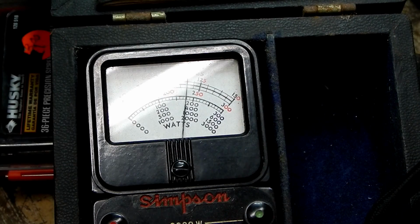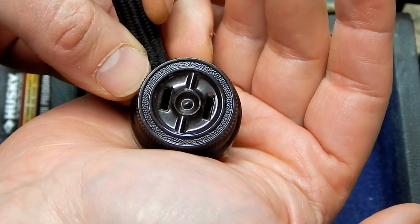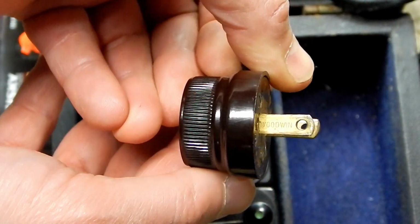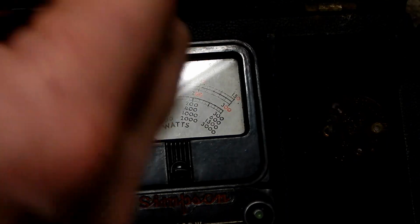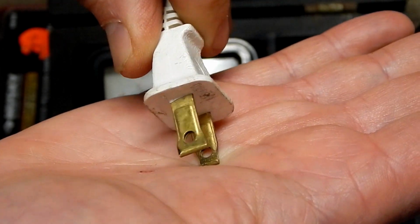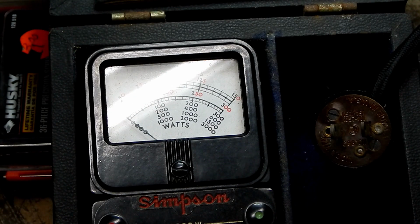And no, I'm not. Haha, because now we see the flaw in the system here. The problem is that this old meter predates when they started actually having polarized plugs. Those two slots are the same exact size as are these two pins. I just tried to plug in my little bench workshop light, and this is a polarized plug. Notice that this side has a wider terminal. So you can only plug this into the outlet one way, and that's how all modern outlets are now. So if I wanted to actually plug something into this, I'd have to find something old.